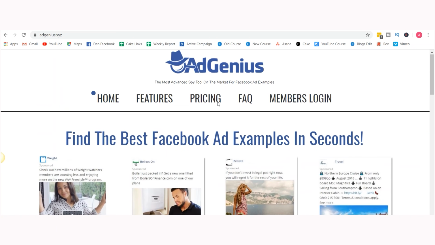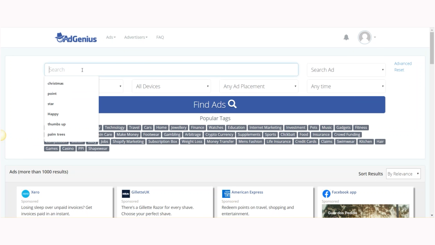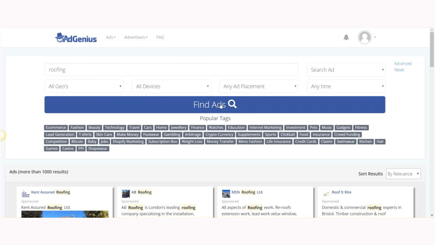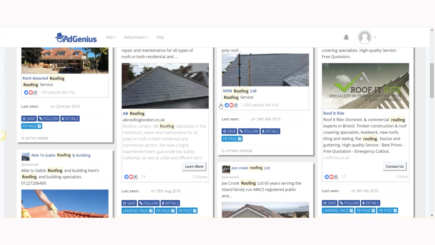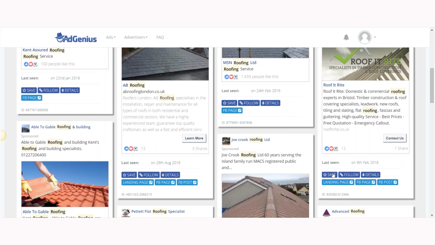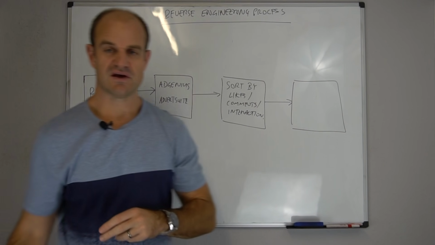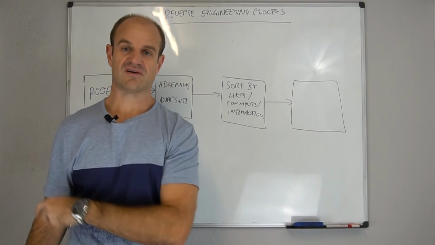You type in roofing into either of these two platforms, and it's going to show you what ads are running. Then we sort by likes, comments, interaction, etc. If you put roofing into Ad Genius, you'll see hundreds and hundreds of ads.